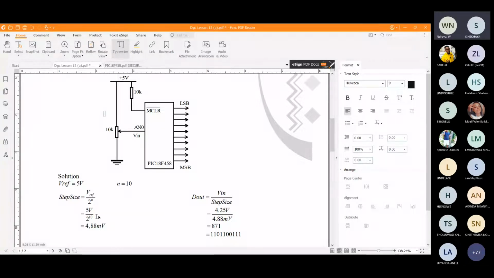So you take your Vref and you divide by 2 to power N, which is 2 to power 10. Guys, 2 to power N is a kilo. I hope you did that either in digits 1 and digits 2 or in programming. You speak of kilobits and kilobyte and so on.